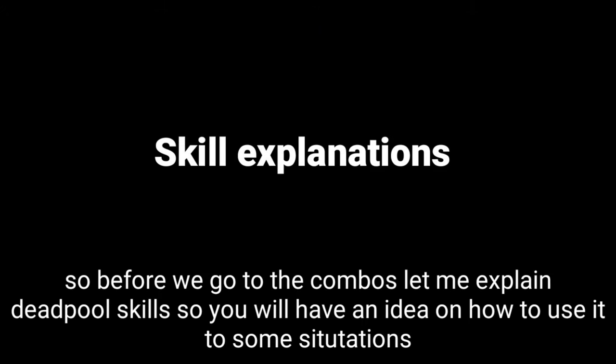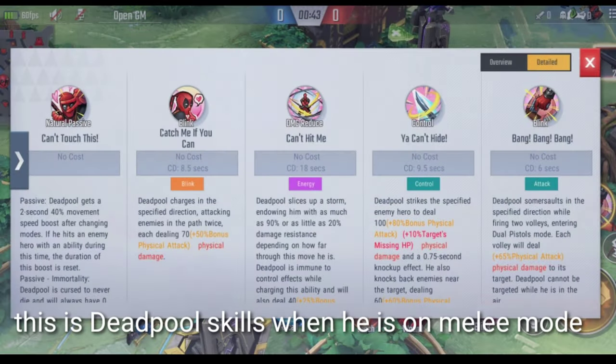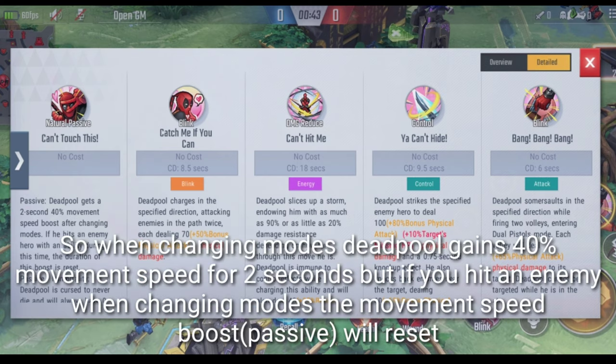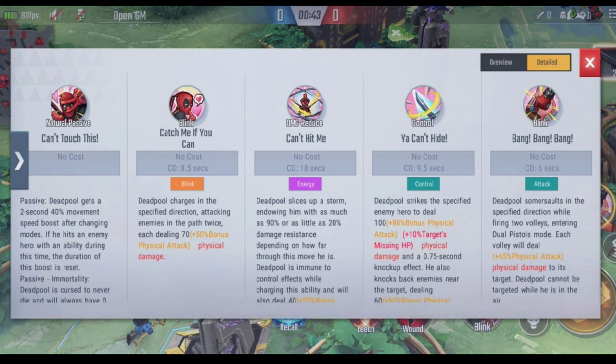So before we go to the combos, let me explain Deadpool's skills so you will have an idea on how to use them in some situations. This is Deadpool's skills when he is on melee mode. Passive, Can't Touch This. When changing modes, Deadpool gains 40% movement speed for 2 seconds. But if you hit an enemy when changing modes, the movement speed boost of the passive will reset.